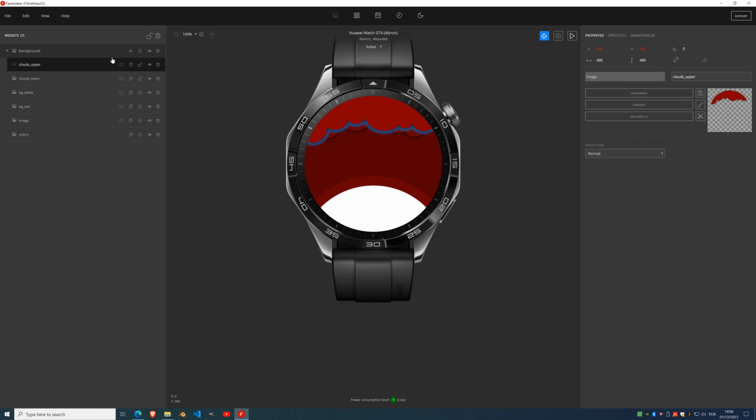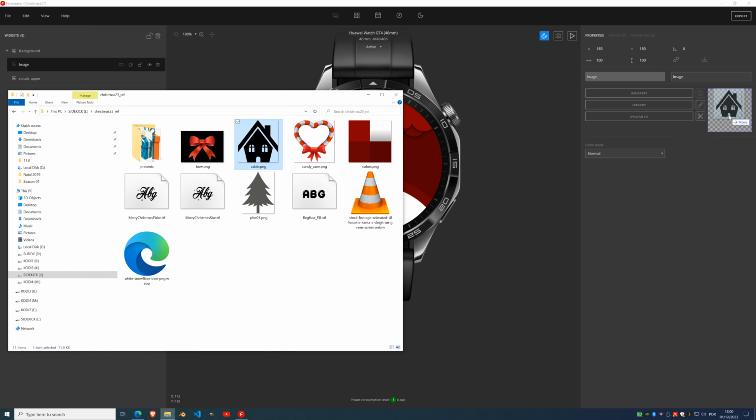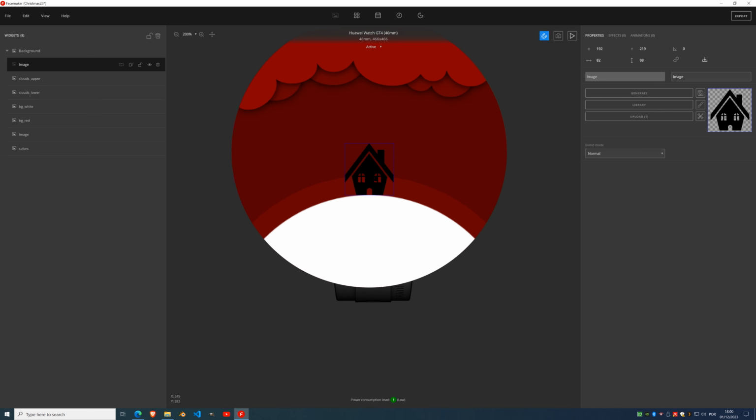So let's do that. Let's add images, just like this. And here I'll import that cabin. So just drag and drop onto this preview field here. And this is way too large, so let's first crop the content and then we'll resize it. And let's say 220, still too large, but I'll put it here and I'll resize it in place. I don't want it to be too large, so just something that hints that little cabin exists there, okay? Okay, something like this.